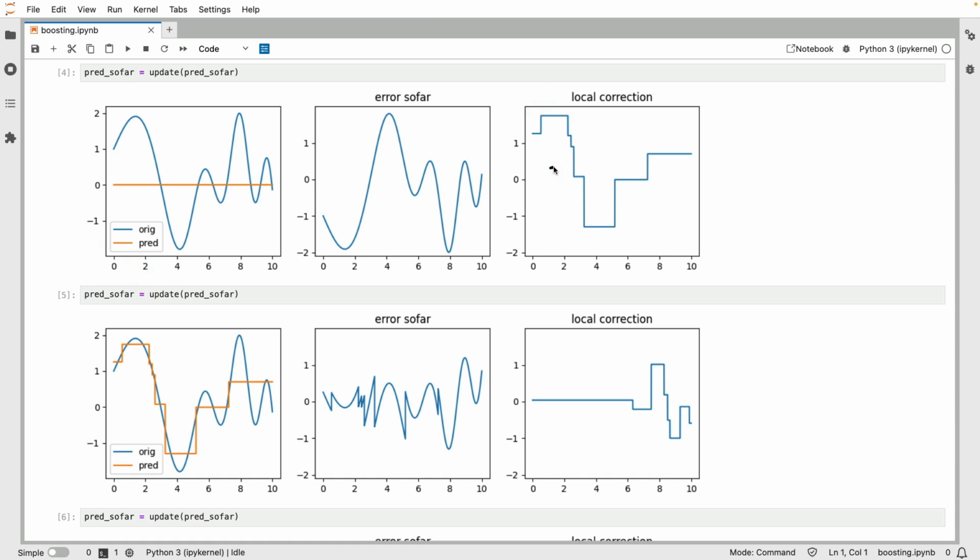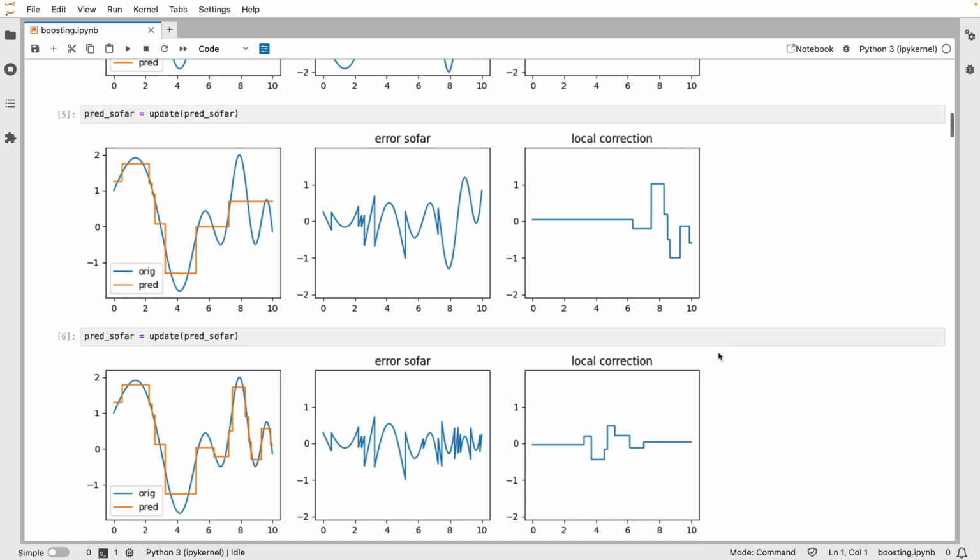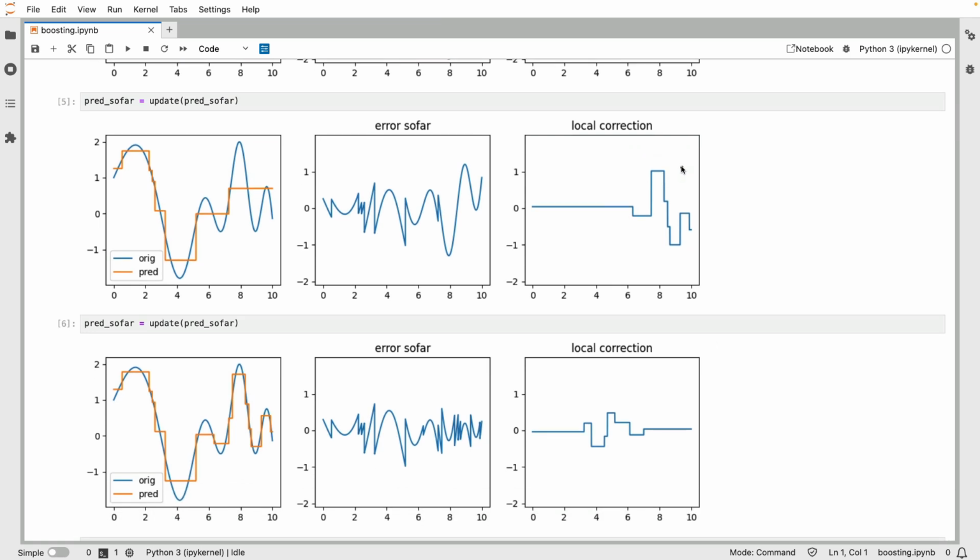Now in the next iteration, that local correction is basically the prediction of the ensemble so far. So we can see that we are predicting pretty okay, but there are still some regions where there's a predictive error. This results in a new error so far, then that results in a new tree being trained that's going to try to correct for that. That's the effect you see over here. And then this basically just repeats itself. We apply this correction on top of the prediction that you see here, and then we get this new orange line, and this will repeat and repeat and repeat.